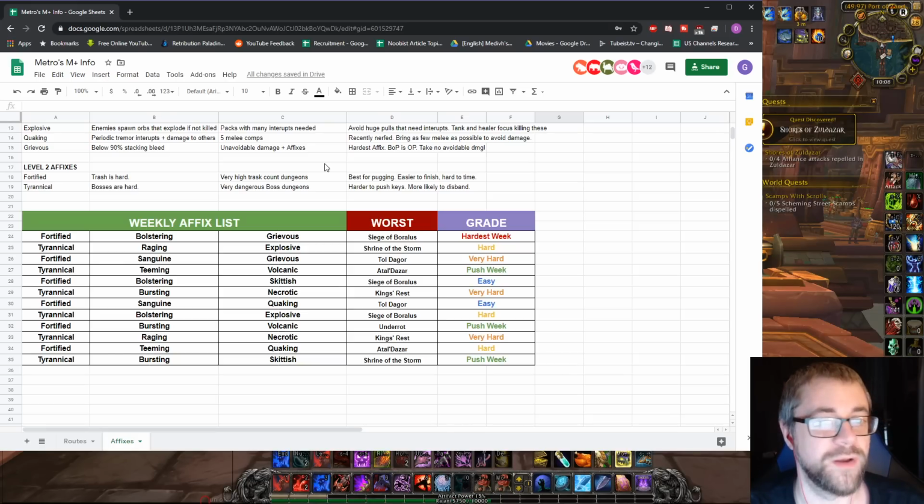In fact, I remember one very specific dungeon. It was Underrot during Sanguine Grievous, and the top damage taken in the dungeon was Grievous, and the second was Sanguine. So yeah, it's kind of crazy because Sanguine is 100% avoidable from a damage taken point of view. Not always 100% avoidable from the healing. But yeah, if you take damage from Sanguine in a Grievous week, you are in serious trouble. So I have this as one of the hardest weeks, and certainly one that I don't look forward to because you cannot rely on a good healer, man. They just really don't exist some weeks, and this is one of them.